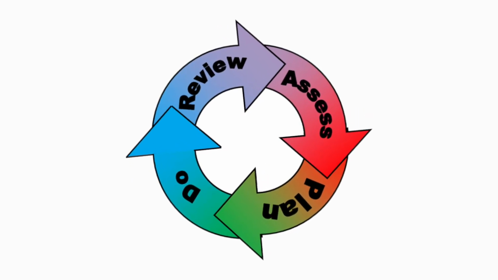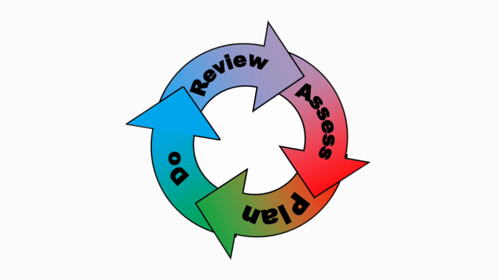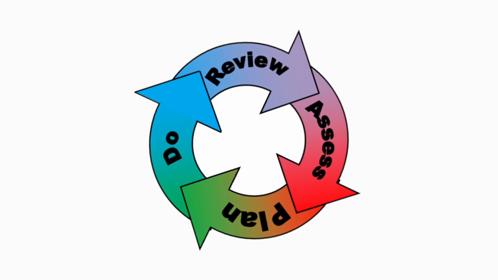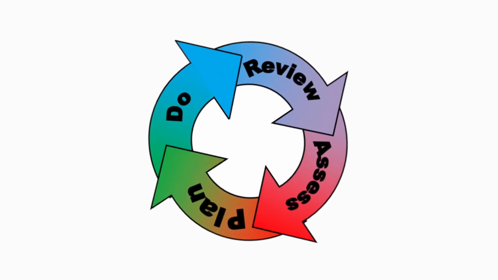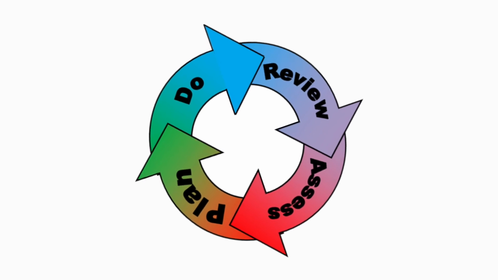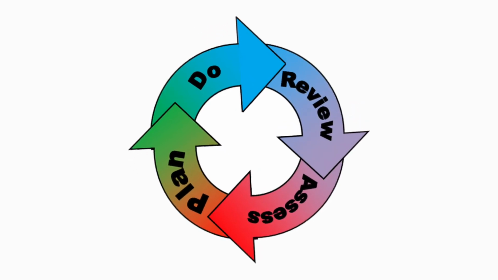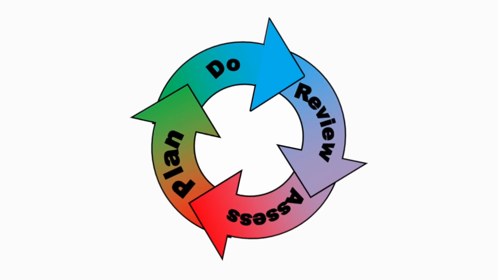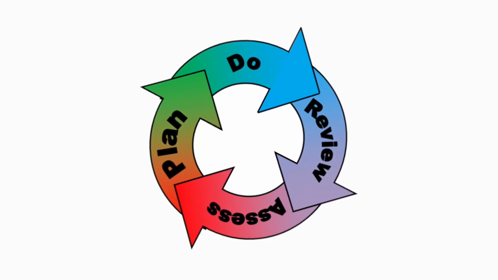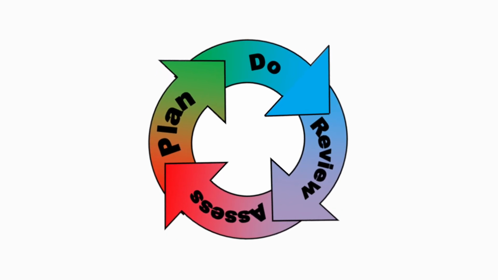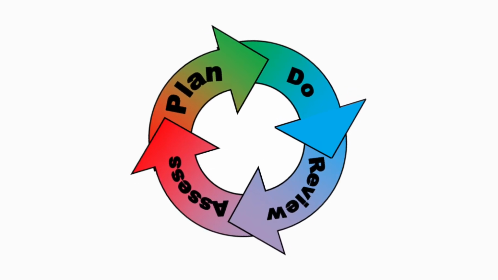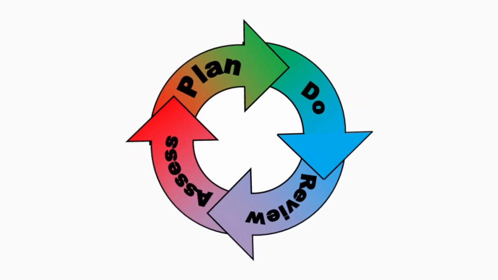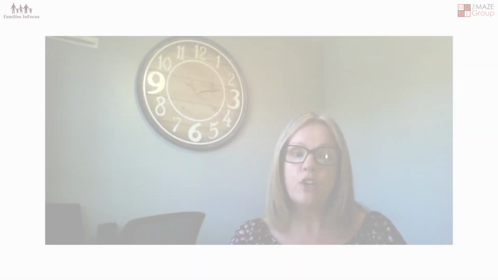The next stage would be plan, meaning the teacher and the SENCO in consultation with the parents and the child agree on the outcomes that are important to the child. The next stage is do. This means putting the plan into place and the SENCO supporting the school staff to deliver what is in the plan. And then the last stage is review. This means looking at what difference the support and interventions are making, deciding if the support should continue, change, or come to an end. The cycle of assess, plan, do, and review then starts again.